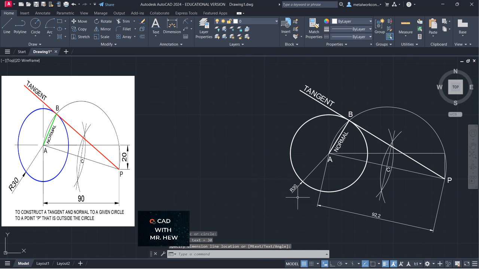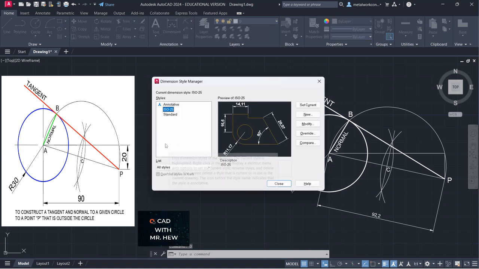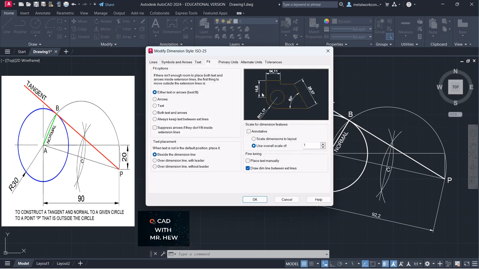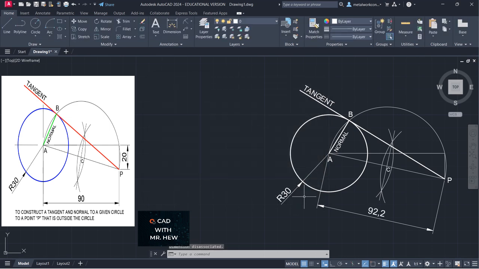I want to make the dimensions bigger, so I'm going to type DIMSTYLE, D, to get the dim style command. Press enter. I'm going to click modify, then under the fit tab, I'm going to change 1 to 2. Press OK. And when I close it, it will become bigger.